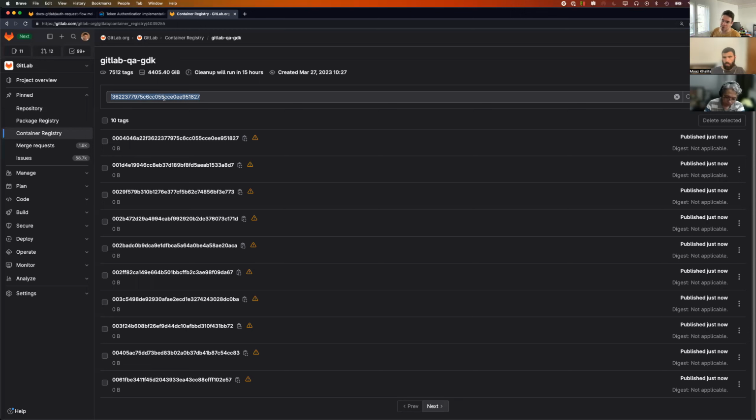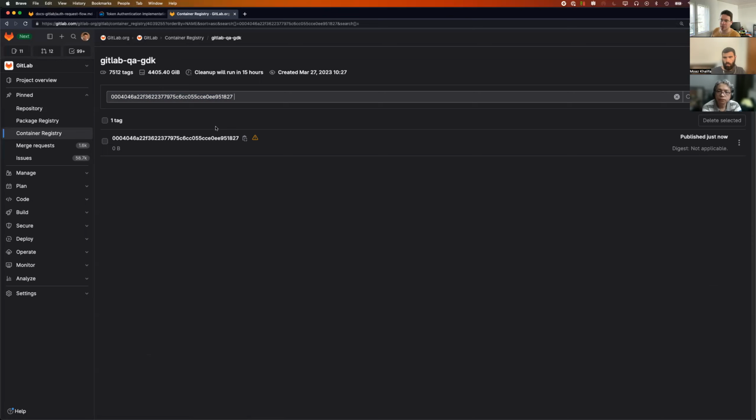So this action is actually several interactions orchestrated between Rails and the GitLab container registry. It's not like the usual Rails search function where you end up with a database query with an ILIKE statement or something like that. No, because tags don't exist in the Rails database. They are on the container registry. So we need to use the API.